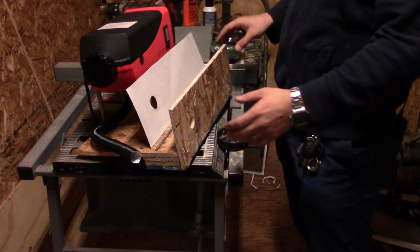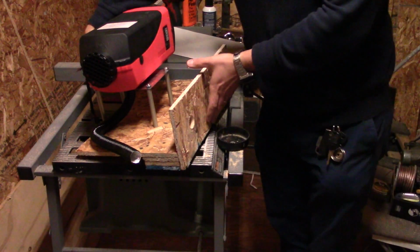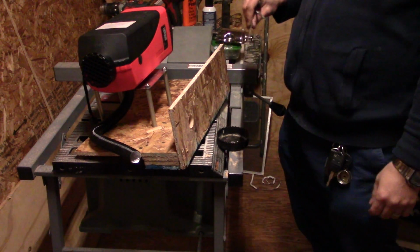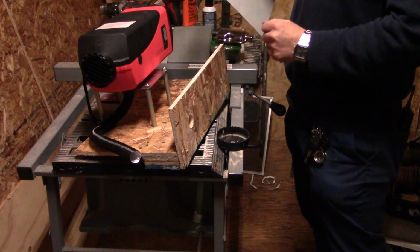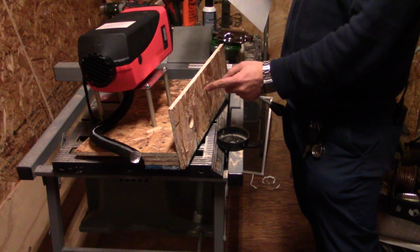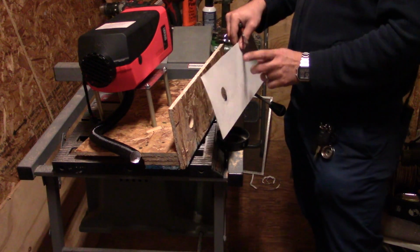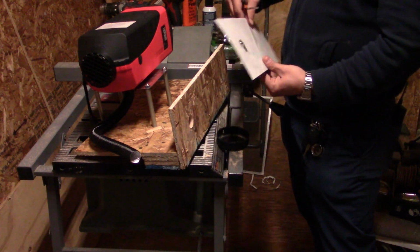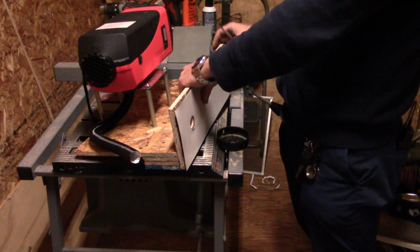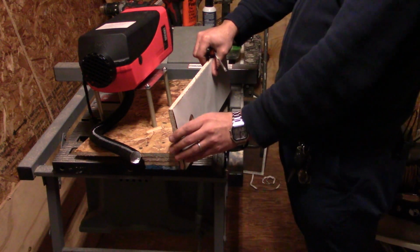I mounted this piece to the actual board that is holding up the heater, and now we need to create a spot where the exhaust can go through without burning this wood. So I have to drill a big hole, and I'm going to use this aluminum as a very thin membrane that can prevent the wind from coming back in, but at the same time allow the exhaust to go out.